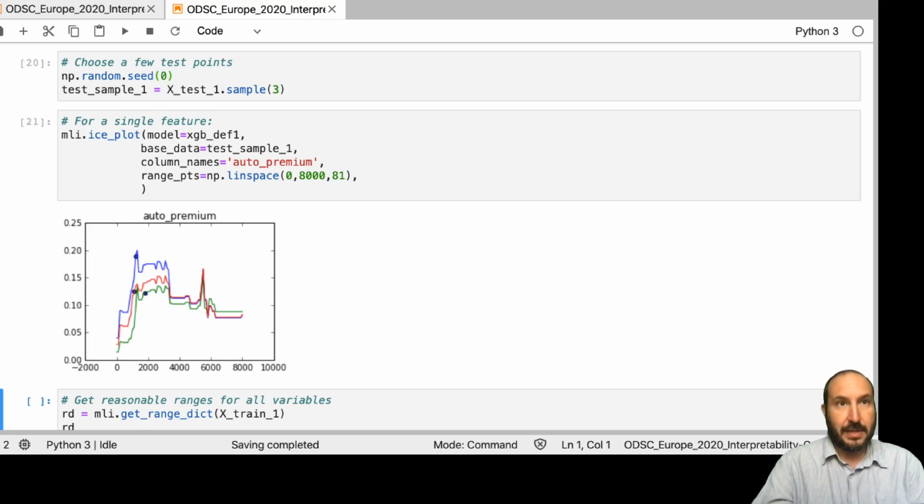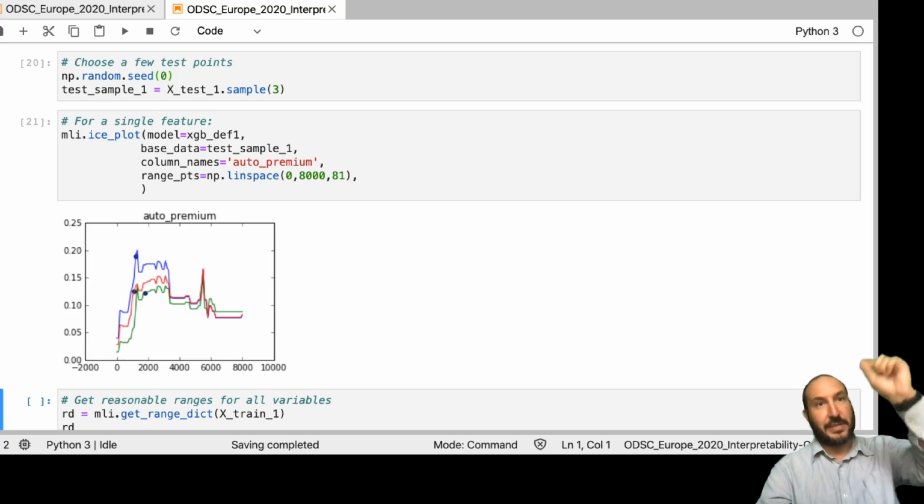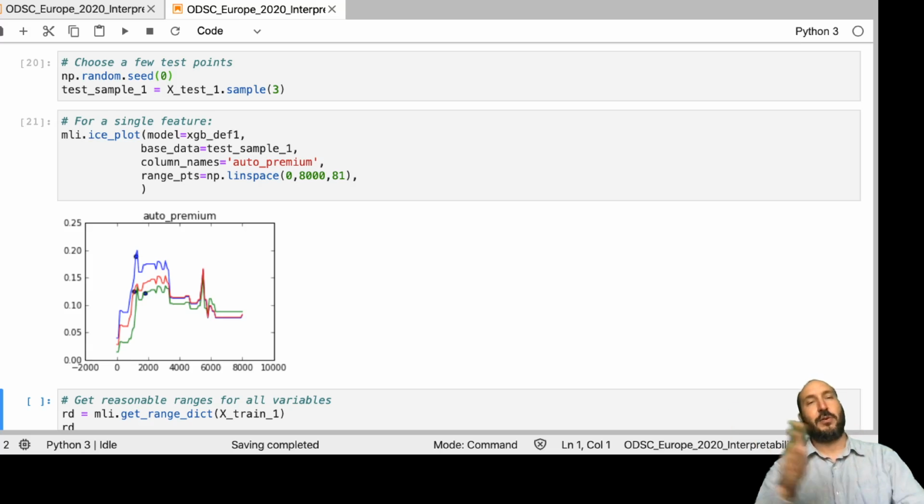So you'll see if I put in a smaller auto premium value, this probability would drop pretty quickly. And if I got it bigger, you see a lot of spiking and jumping. And what that means is that this model seems to be very sensitive to particular values of your auto premium. So the model thinks that I'm going to go up, and then I'm going to go down, and I'm going to go up, and I'm going to spike up and down a lot as my auto premium increases.